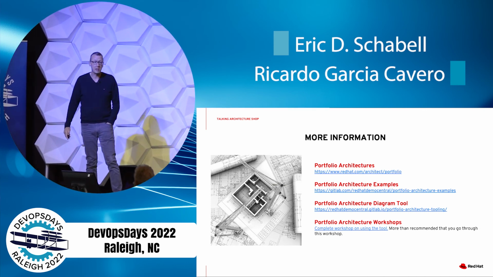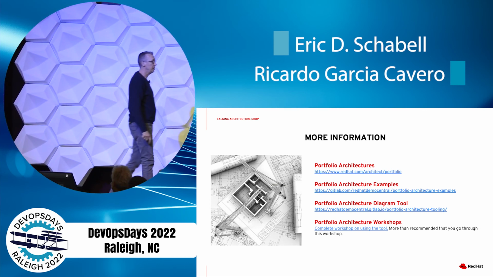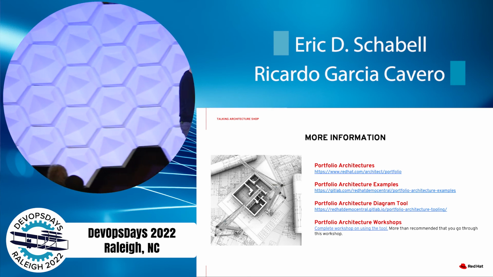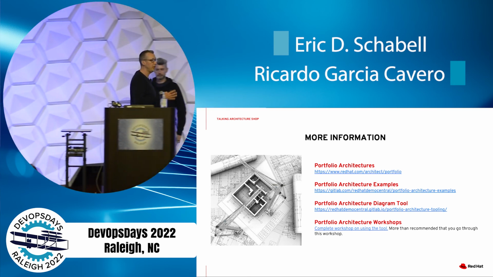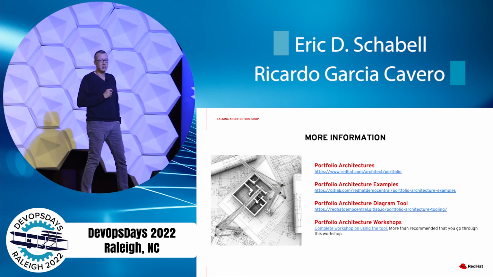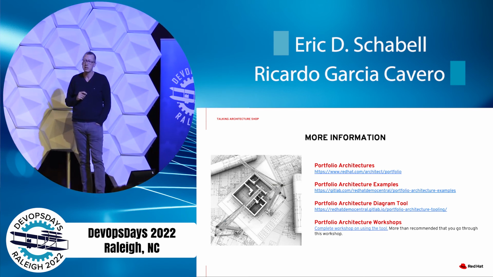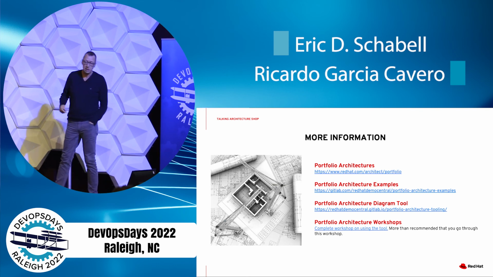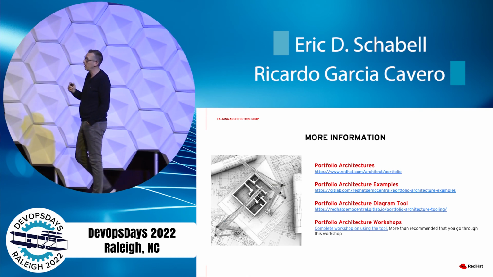If you're interested in more stuff here, we have a website. It's a public one at the top there. That will get you in contact with all the public stuff per use case. And there's about 10 we've gone live with. When you get into the back end, we have a total of 24 right now that are published and about 5 that are in process. You'll see them in the GitLab, all of them as they develop. We just constantly keep them live in there. That's in the architectural examples link right there.